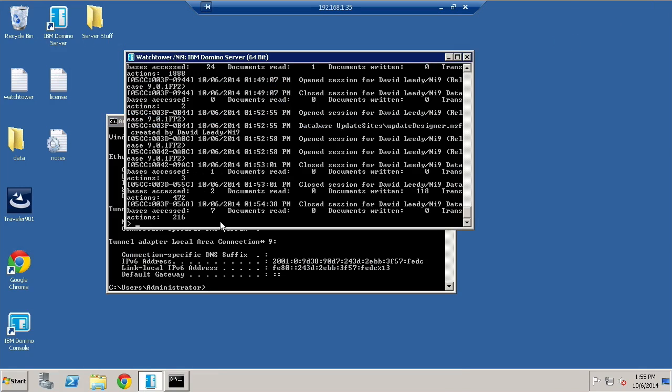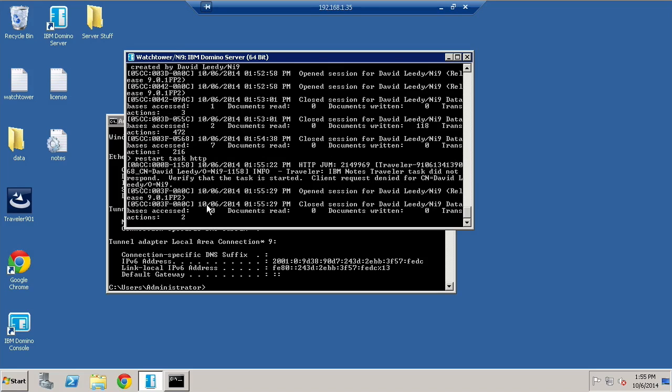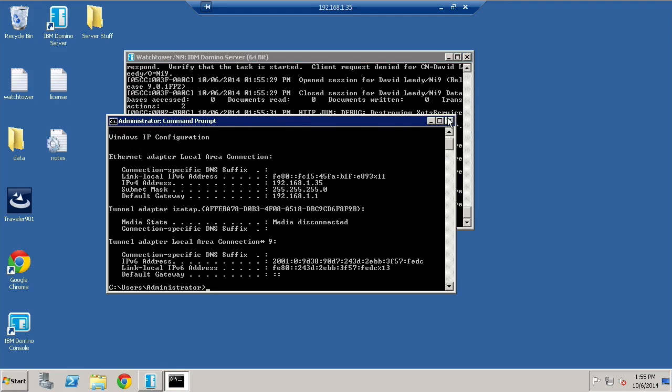Okay, now there's a good way and a bad way to do the HTTP restart task. I think I've finally forgotten the bad way because that stymied me for a long time because of muscle memory. The good way is restart task HTTP. If you do it the other way, and I don't remember that command, it doesn't actually restart everything it needs to restart. Okay, so we're going to restart that. That'll take a minute or two.